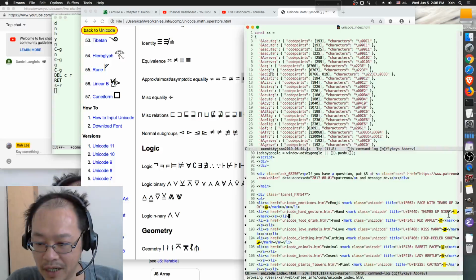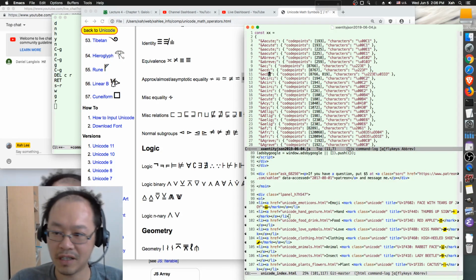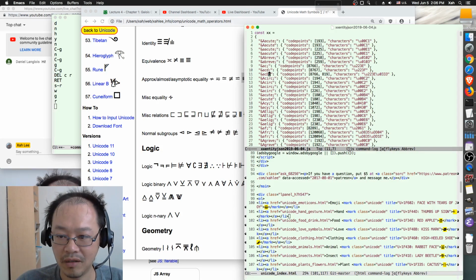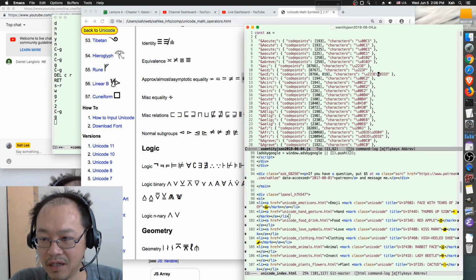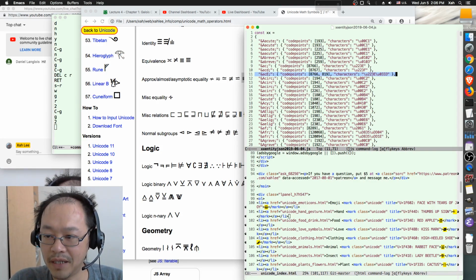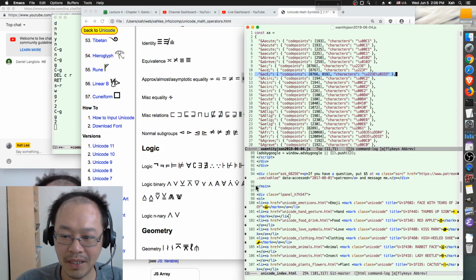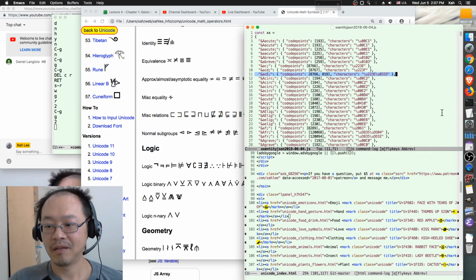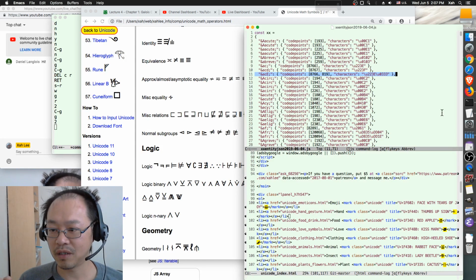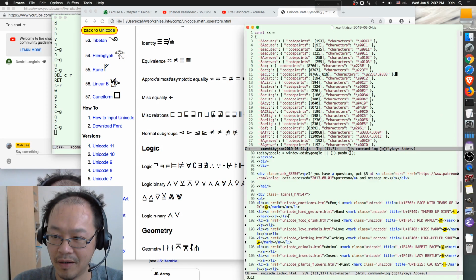They created an entity named AC, then capital E, and they define that entity as made of two Unicode code points. Basically they want this approximately equal to character, but they create it by using two Unicode code points. It's a composition.